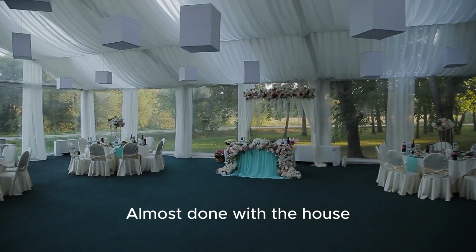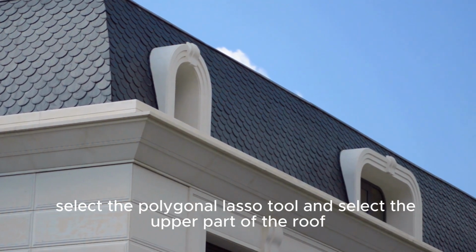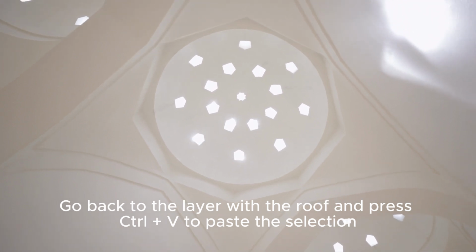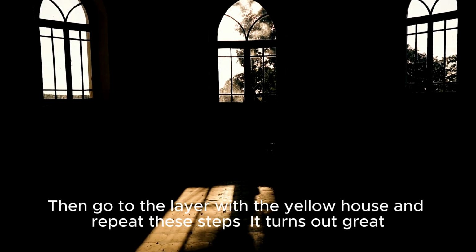It's almost done with the house. Now we need to add some white dots on the roof. Create a new layer. Select the polygonal lasso tool and select the upper part of the roof. Then press C to copy the selection. Go back to the layer with the roof and press C to paste the selection. Now just add some white dots inside the selected area. And go to the layer with the yellow house and repeat these steps.